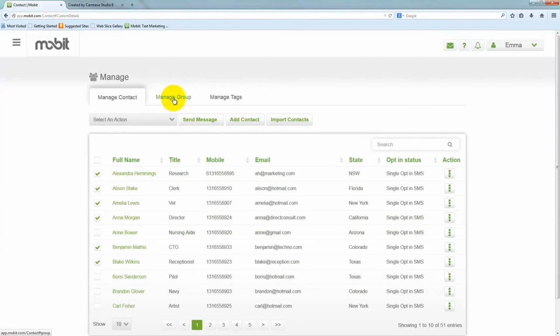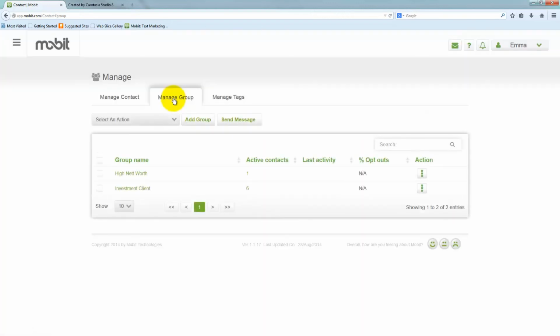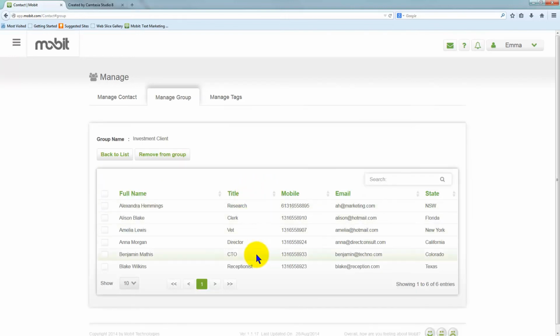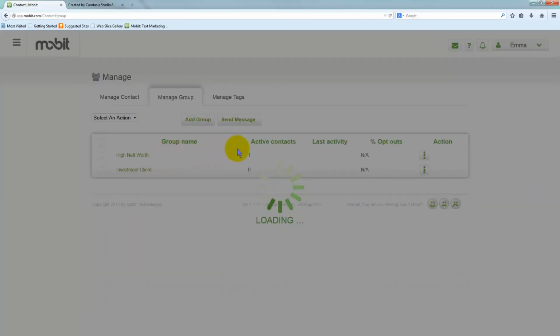If we go to our Manage Group tab, we will see now that we have 6 contacts added to our investment client group name. By clicking on the hyperlink, we can automatically see those contacts in that group. If we wish, we can go ahead and do that in reverse order and remove those contacts from that group.